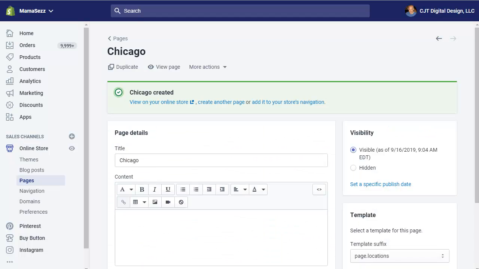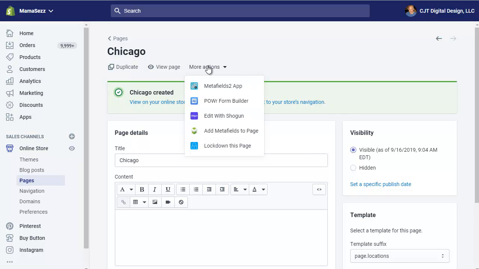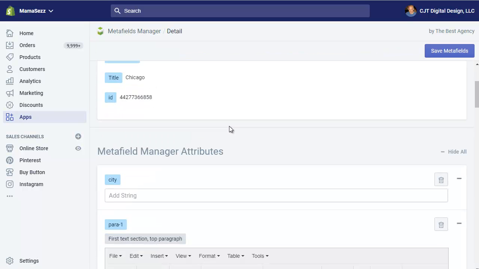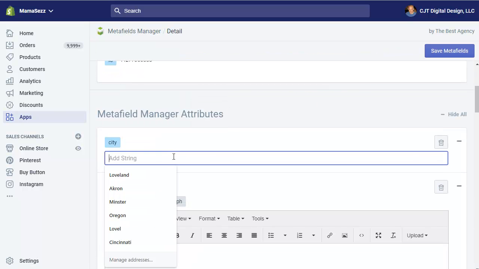So now I'm going to come over here after I created it, and I'm going to come to More Actions, and I'm going to come down to Add Meta Fields to Page, and this is where the magic is going to happen, because that will then take you to the page where you'll start to fill in the blanks that are going to appear for this particular location.